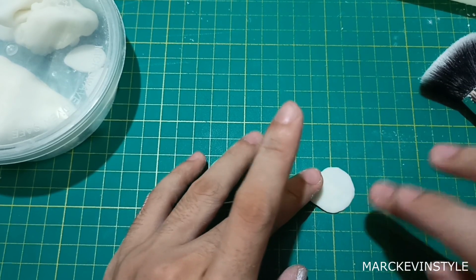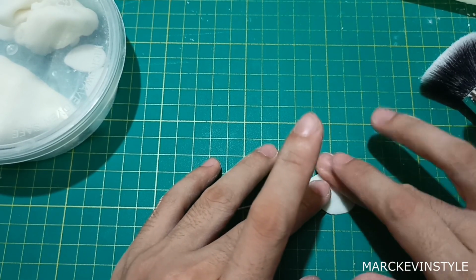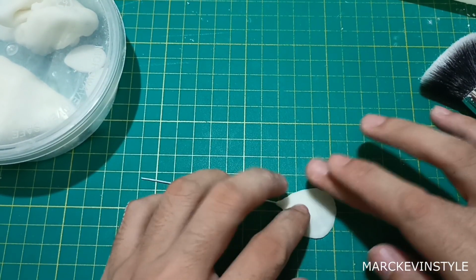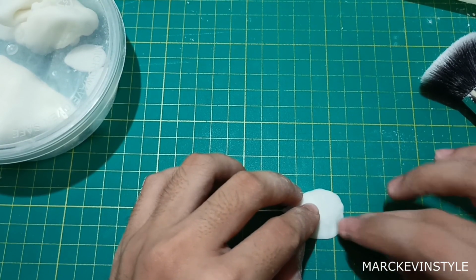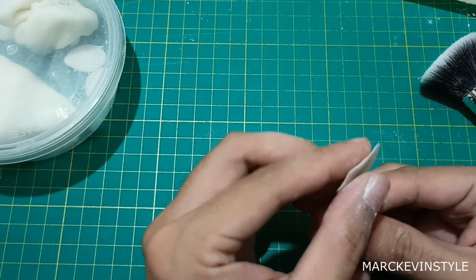Okay, just the sides to make it thinner. If you do have a ball tool, you can also use a ball tool and the foam pad to thin it out. But the reason why I'm showing you this is so that those who don't have a complete material set can do this technique. Okay, so you see that it's already thin.